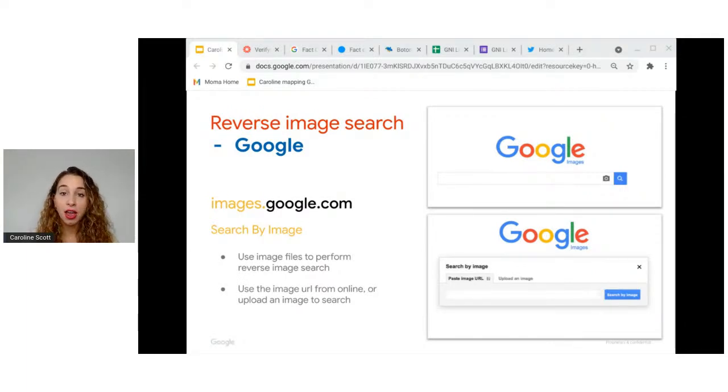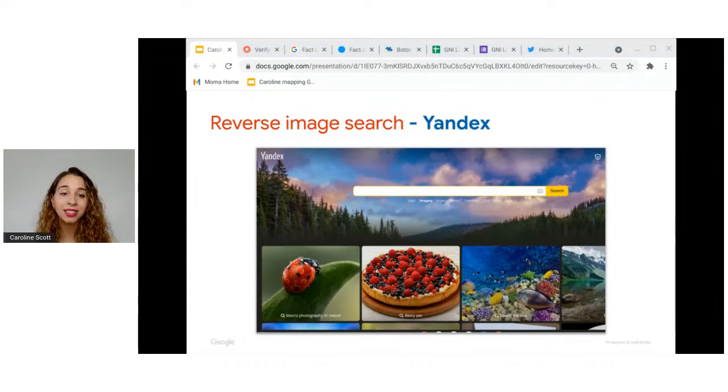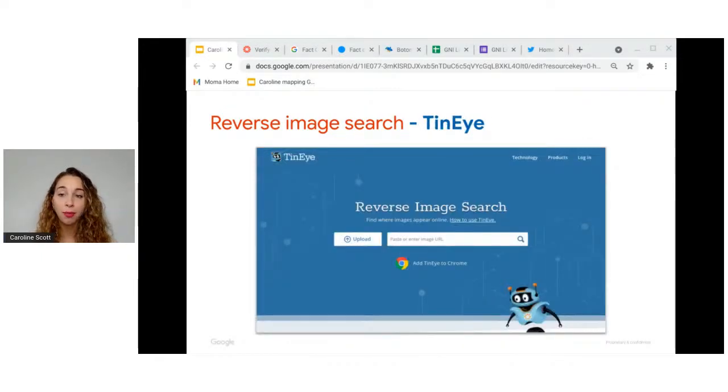Now, there are other image reverse search bars that you can check out. So one is called Yandex. It's a Russian image search bar. You can help users find similar images all over the web. It's a really great place to go to. You know, if you've searched Google Images, you can't find what you're looking for, I would always head to some of these others. So Yandex, for example.